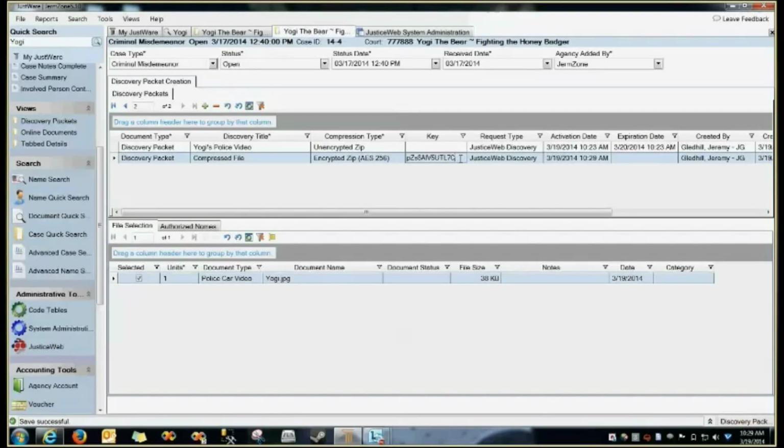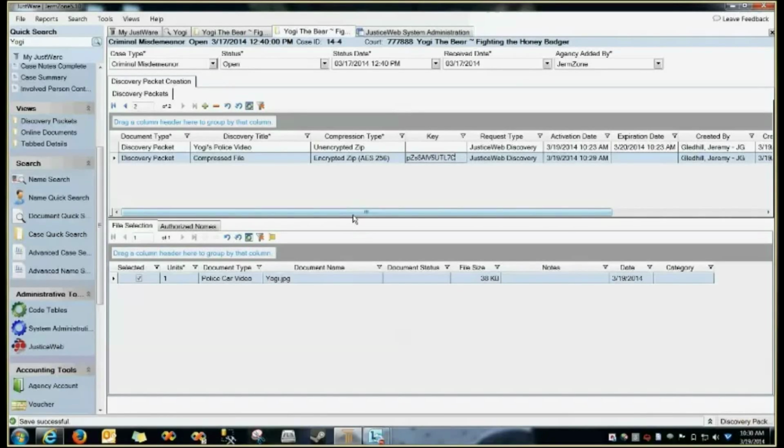And Windows has a native functionality to unzip files, but it doesn't have native ability to unzip compressed or encrypted files. So you'll have to use a third-party program such as 7-zip or WinRAR. There's a whole plethora of them out there, and if you're not very familiar with them, feel free to contact your IT department or contact us at New Dawn. But this key is required.